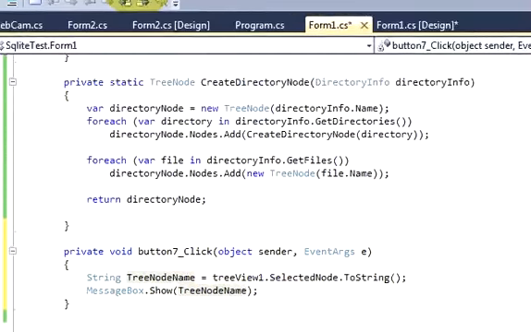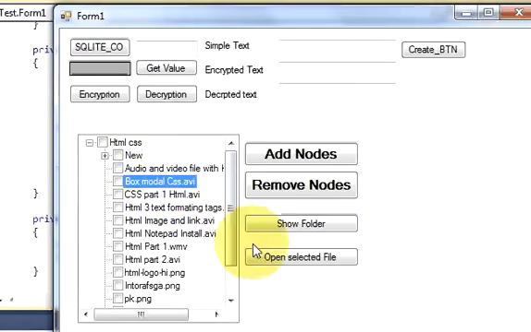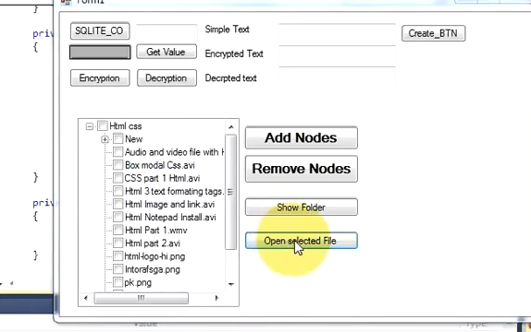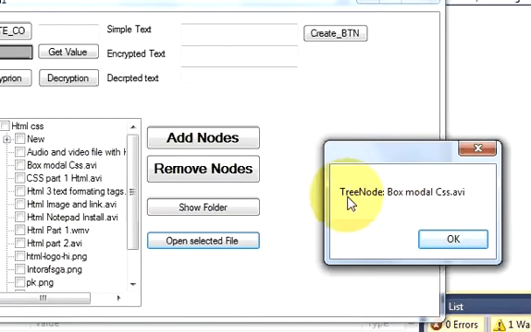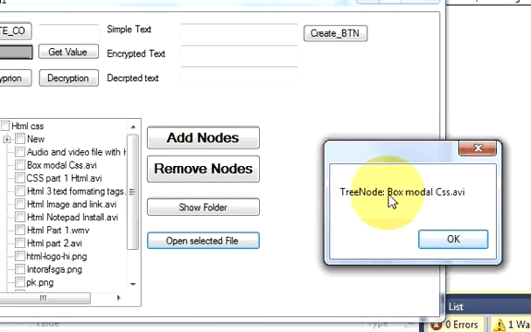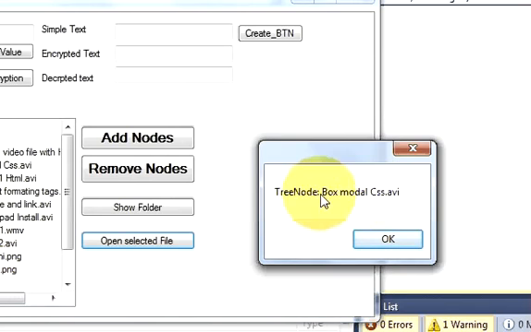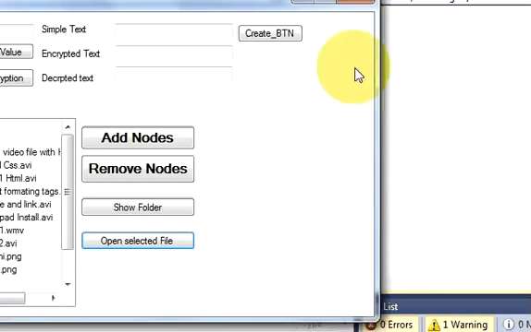Okay, and when I run the program and when I show this directory structure, I select a file and I click this open selected file. It gives me TreeNode colon the name of my file, but I just want this file name only, the box model css.avi. I don't want this TreeNode colon in my code. So that's why I want to replace it with the original name instead of this TreeNode.